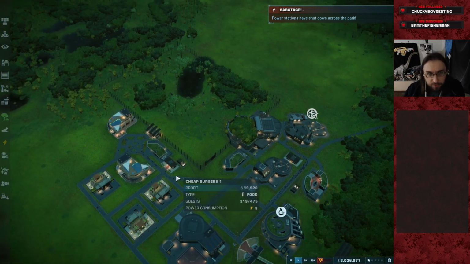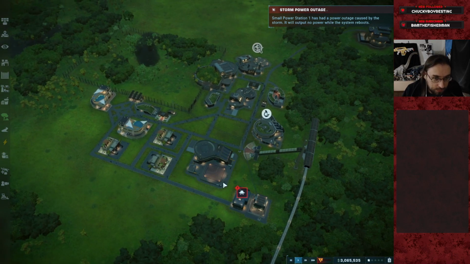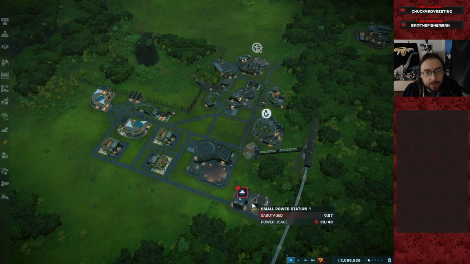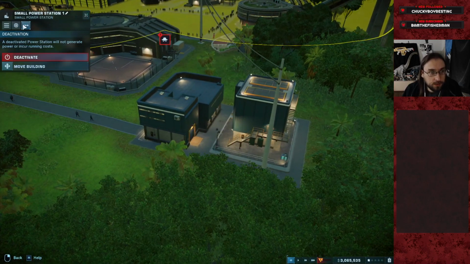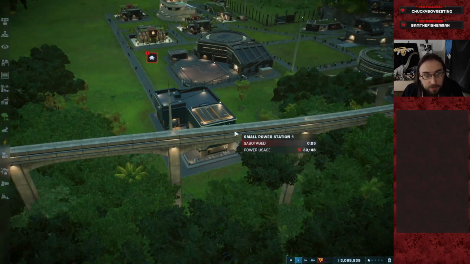Maybe when you only have one power station, they won't shut it down. Maybe they only shut down extra stations. I don't know. Storm power outage, that's not what it is anyway. That's just wrong. Oh, no, there it goes. Oh, it just can't be... Yeah, it's not the traditional reboot the station one. It's different. Yeah. Power usage 3348.